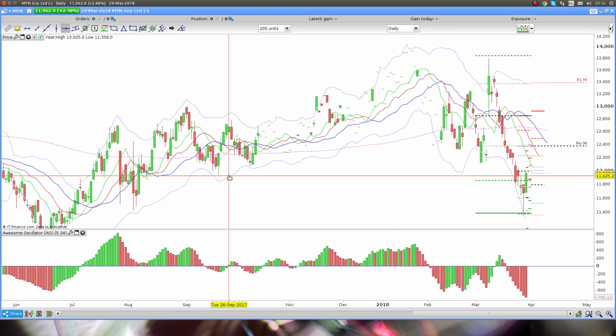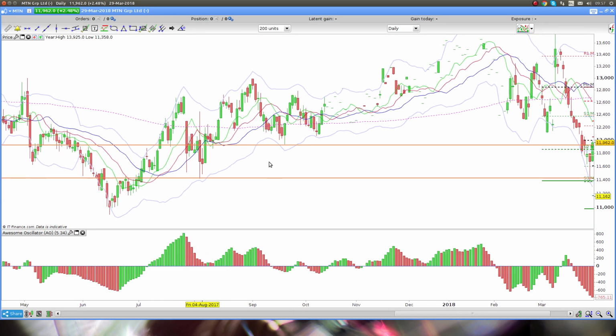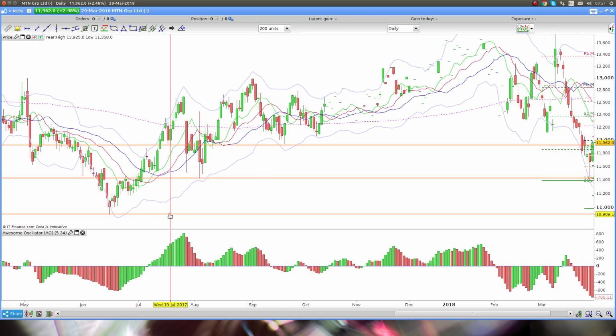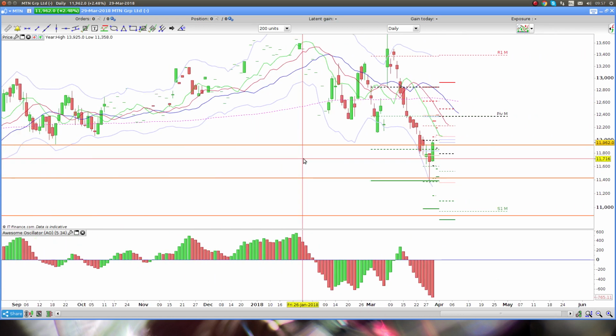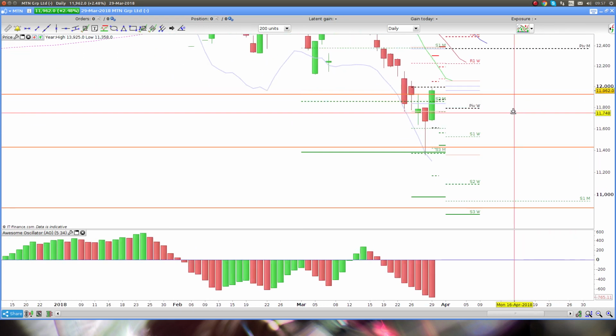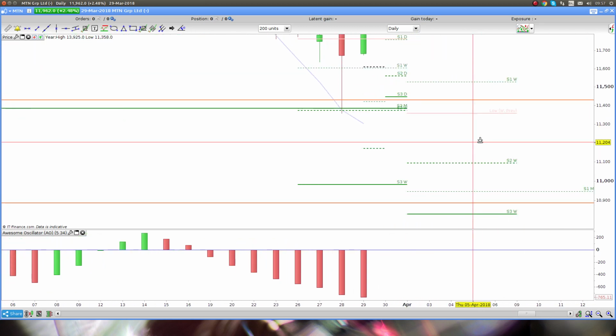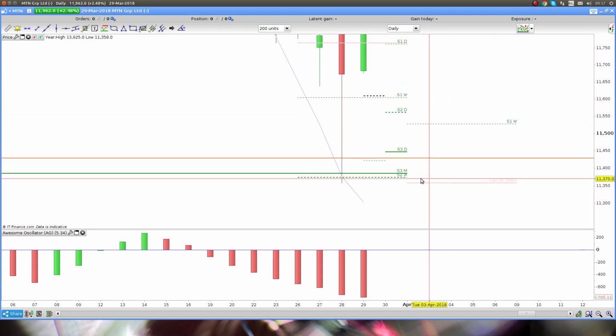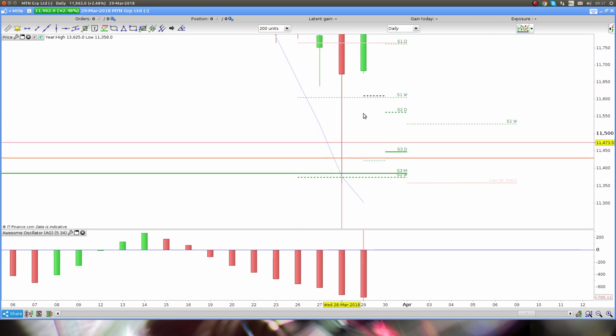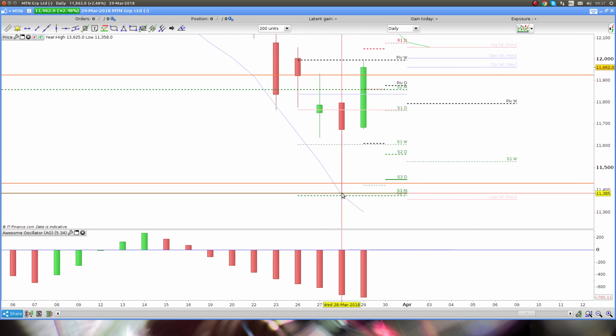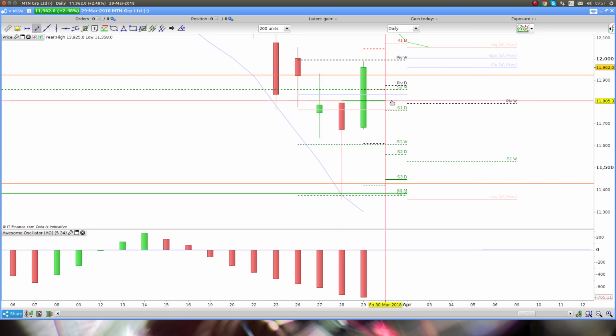So I think first things first, let's just get our levels in. Okay, and then there's one down here. There. Okay, so the very first thing that I noticed is that we hit S3, the pivot S3 monthly, which coincided with a weekly S2, and we rejected that level. So my entry on this trade was above here. Sorry, I'm already in on this trade, and my stop is down here.